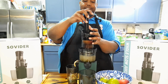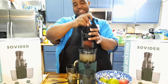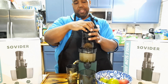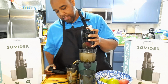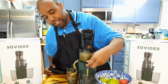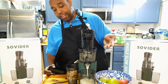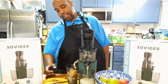Now, guys, don't stick your finger in there. That's what this is for. Not bad, you guys. Let's see what it looks like with the juice. Man, the apple was real juicy right there. Now, you can leave it open to let the juice come out directly.